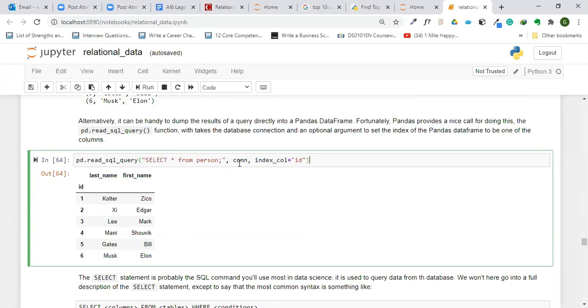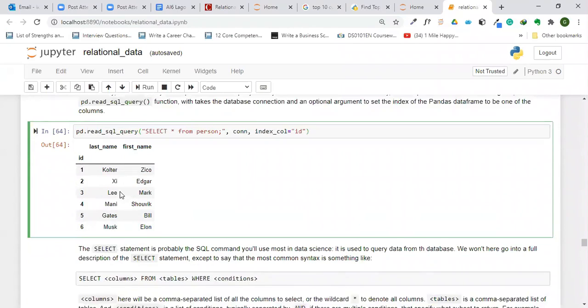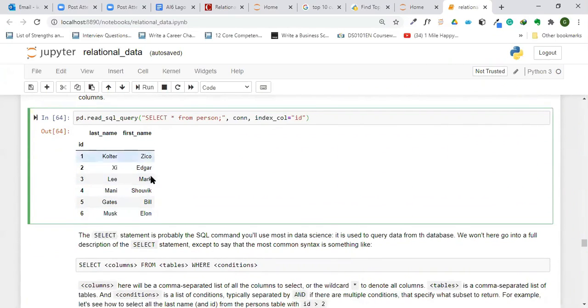Remember, this connection connects us to the database. So this query is run. Now you are saying, okay, what column do you want to use as an index for the new data frame you are trying to build? So you use the ID, which is what you specified here. So you see that we now have a data frame here.